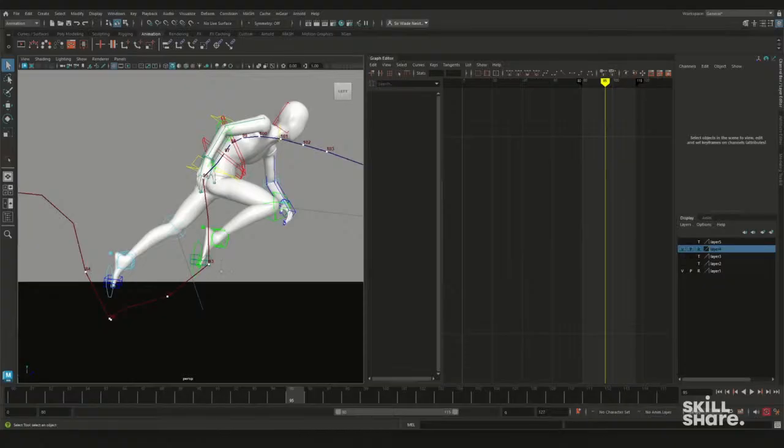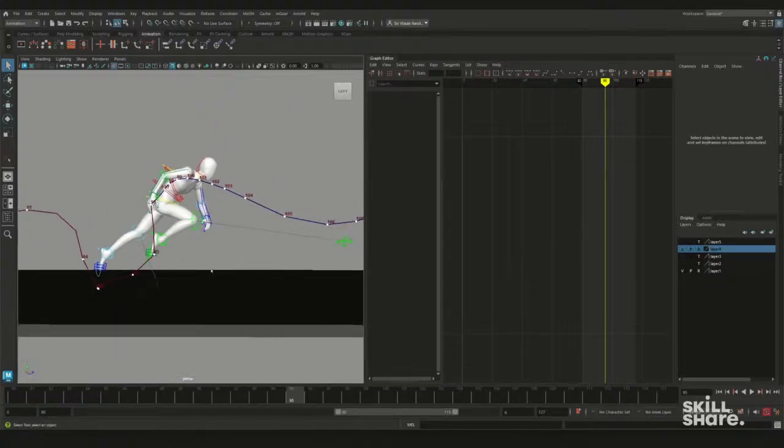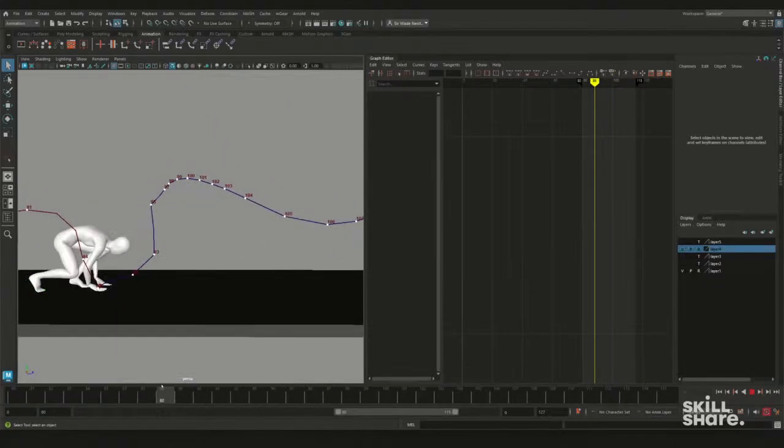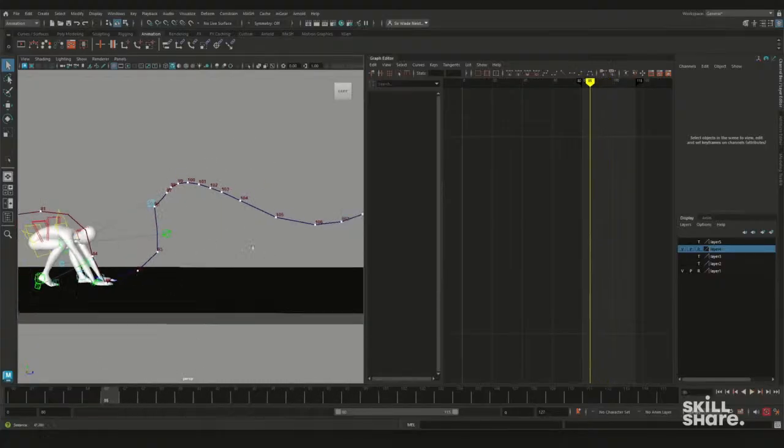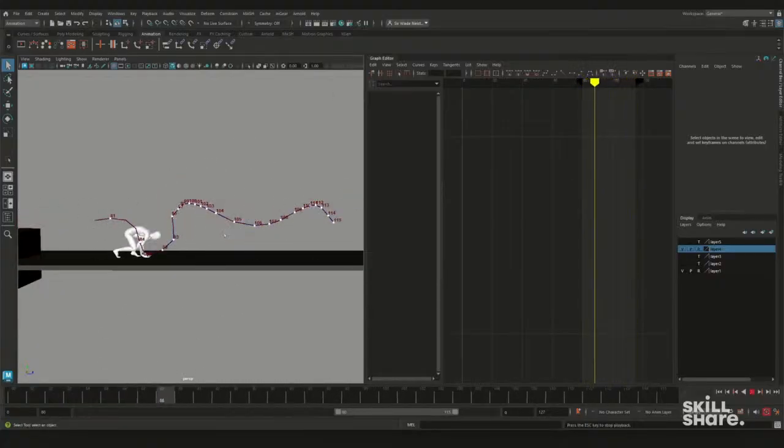But hopefully now you can see that this is a process of layering things in as we go, focusing on the big stuff first so that the overall idea is coming through. And then you can always work on those smaller details as we go. If I were to have done the hand first and started with that, everything I would have done with the body would have gotten rid of all that work. And so this is the point of a layered workflow. You can start to see the shot coming together sooner. Working in spline allows us to preview our motion as we go.